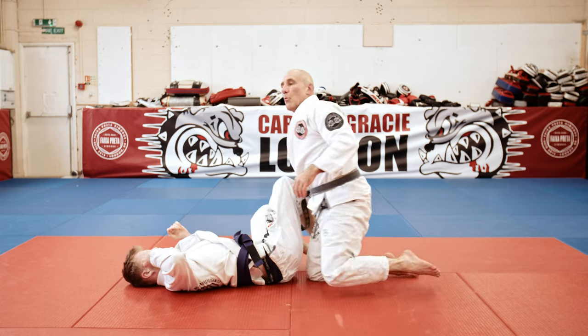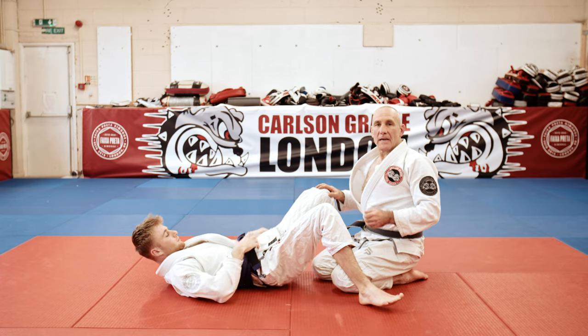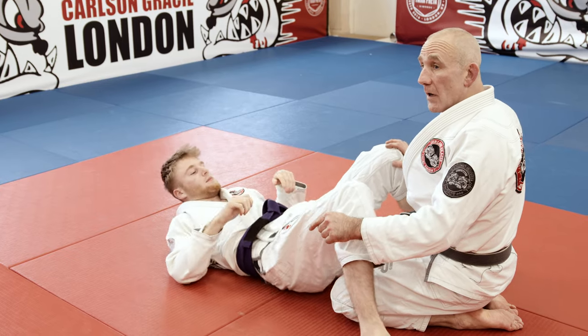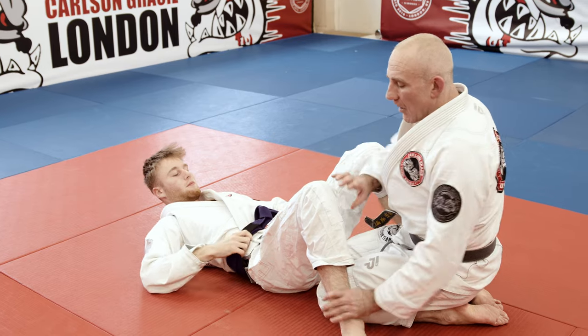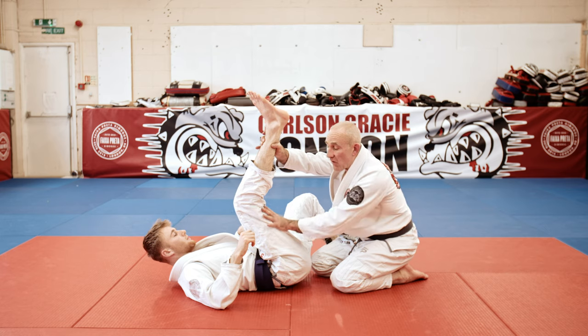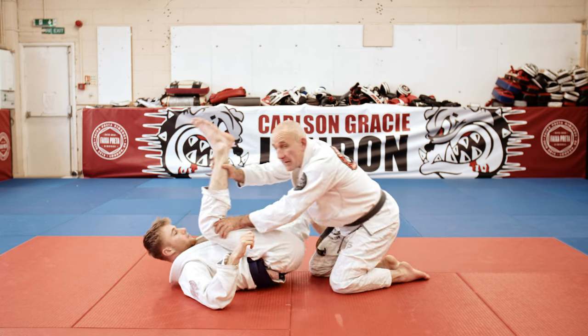That's what you want, guys. You want your opponent to be happy to give you side control. He doesn't wanna be stacked like that. If your knees are on the floor, you're not gonna be putting the pressure on him. You're not gonna be making him eat his knee. Where I want your weight, guys, is going into his hamstring. Your chest is pressing into his hamstring and you're making him eat his own knee.